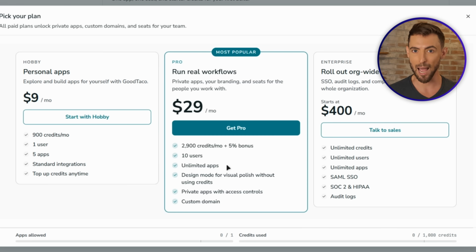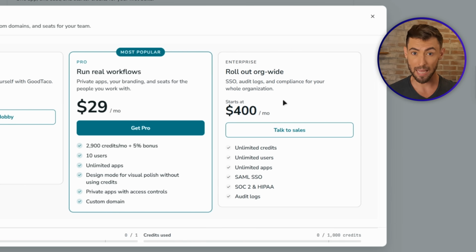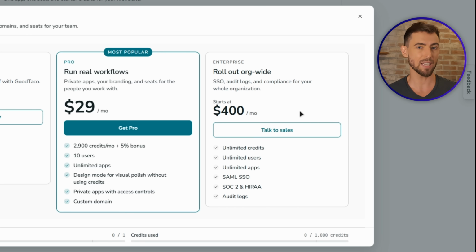It has unlimited apps, 10 users, so your team's covered, custom domains, custom branding, so the client dashboard can live on your own web address with your own logo on it, not a generic link. That detail makes a small shop look properly buttoned up. Plus, there's a design mode and proper access controls at that tier. And then there's an enterprise plan above that if you need the heavy compliance stuff, right? SAML, single sign-on, SOC2, HIPAA, audit logs, custom database. So that's a talk-to-sales one.